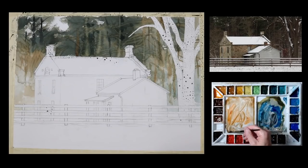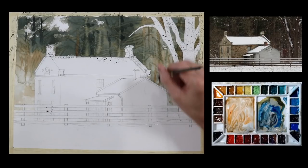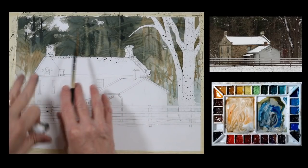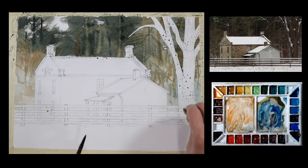So, got an area here that I kind of missed that I want to pick up the background a little darker. So that gives me a good start for what's going on in the background here, and I can come in working wet on dry a little bit to fine-tune things. Got a lot of branches going around, and it's very low contrast, but there's definitely switches in contrast of warm and cool. And I'm going to go ahead and dry this.